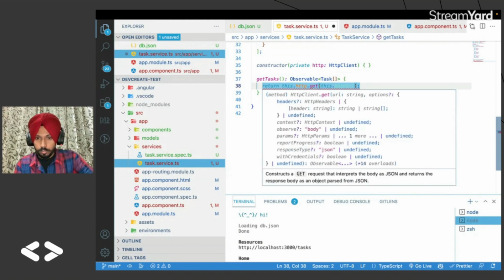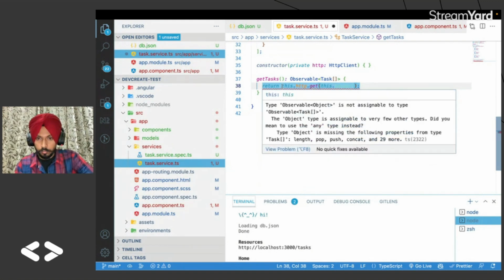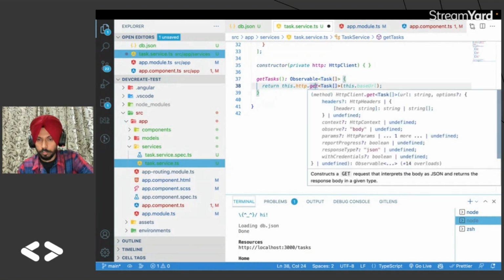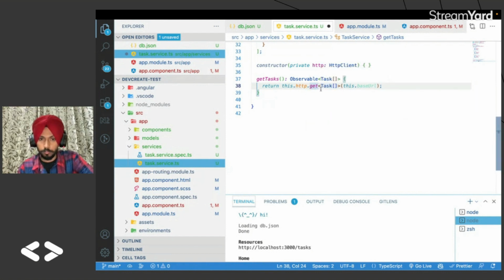So it says the get is... okay. Here we need to pass on this Task type. Okay, I passed it in a wrong place earlier. Yeah, you need to pass it with the method. So the same type that you passed with that observable, you need to pass it with this function because it's also a generic function. So it takes the type to map it with the observable. So now it's returning the correct type. Let's save it and let's move to the app component file.